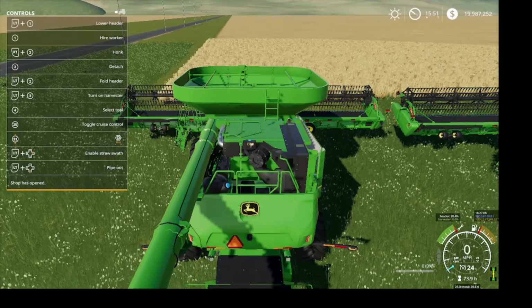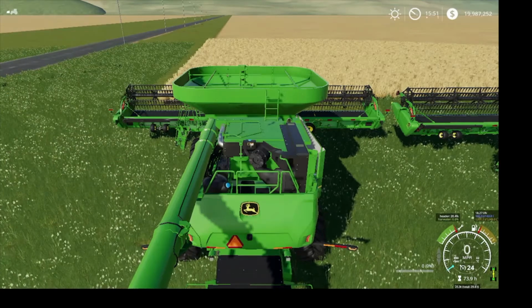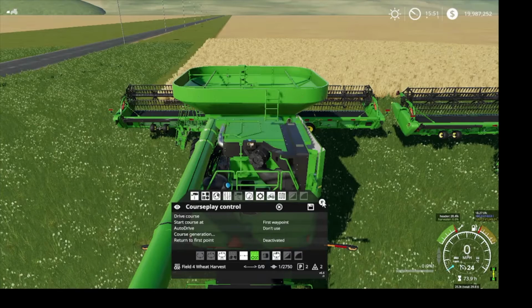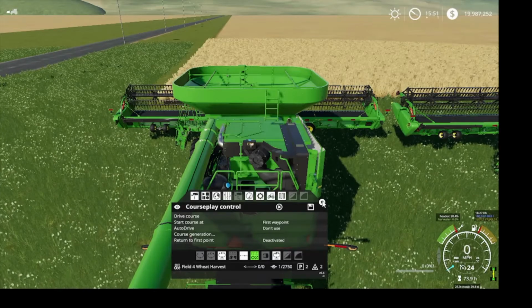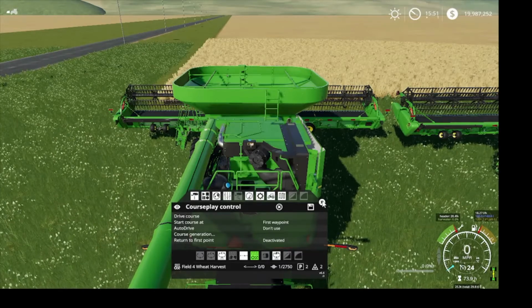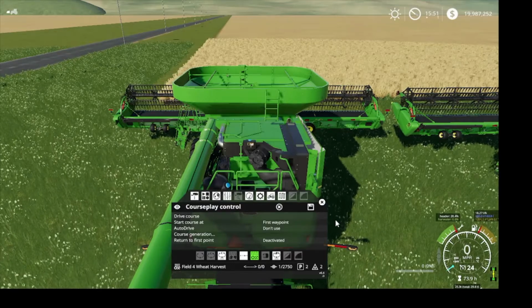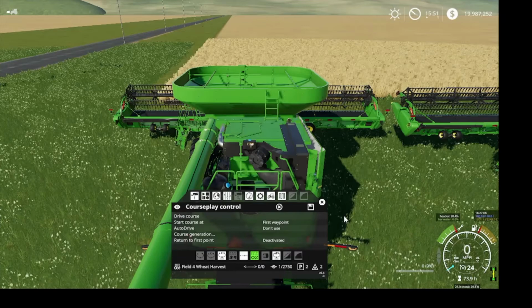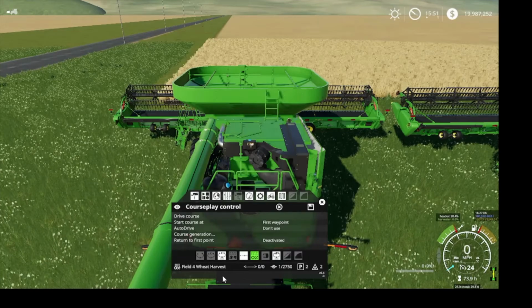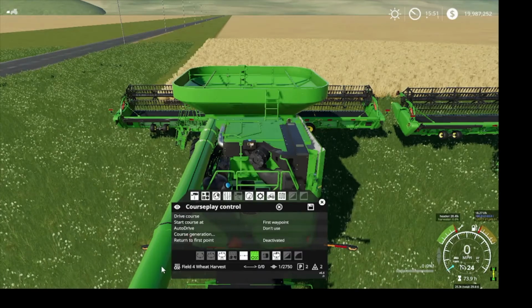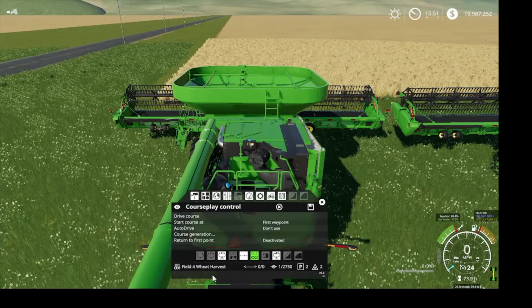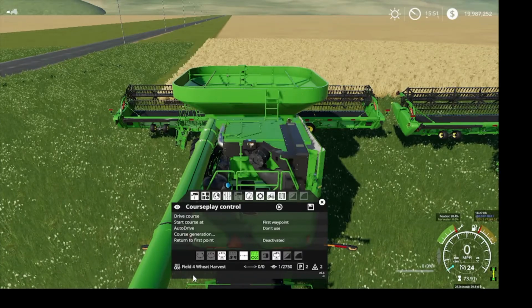So we will bring up our Courseplay HUD, and I hope you can see it. Alright, the first thing that you want to do, if you've used these harvesters before and it's not brand new, if you can follow my mouse and see my mouse down here, there's already a course loaded into this harvester.